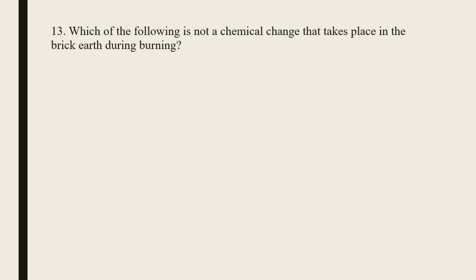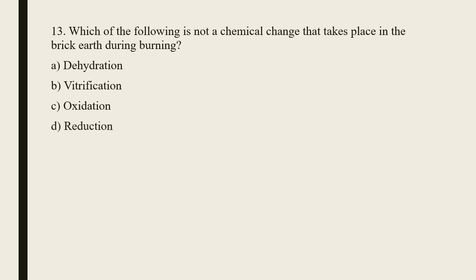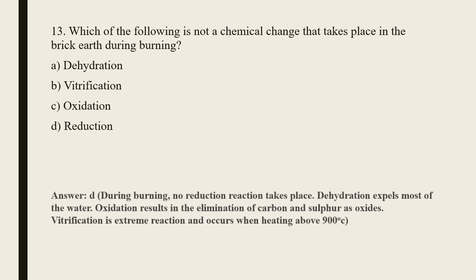Which of the following is not a chemical change that takes place in the brick earth during burning? A. Dehydration, B. Vitrification, C. Oxidation, D. Reduction. Answer is option D. During burning, no reduction takes place. Dehydration expels most of the water. Oxidation results in the elimination of carbon and sulfur as oxides. Vitrification is an extreme reaction that occurs when heating above 900 degrees centigrade.